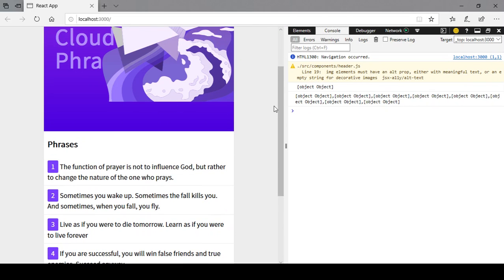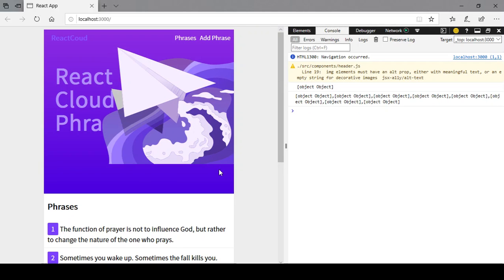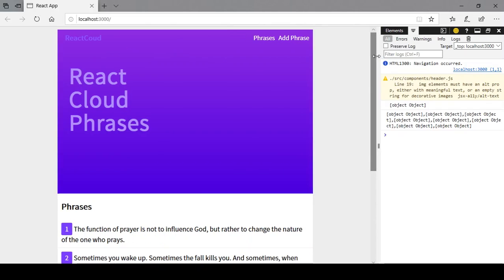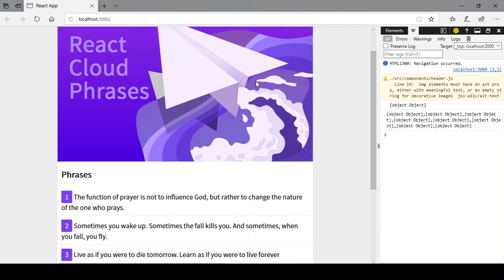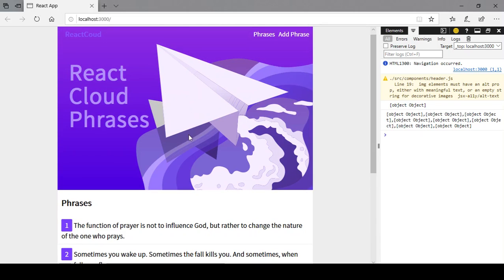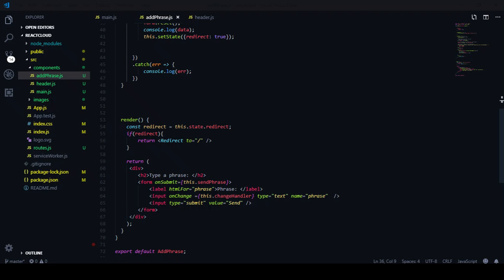So this is the little application. The styles are bad, as you can see, but that's not the point of that. You can just keep this width. I'm going to change this. Let's close this one.